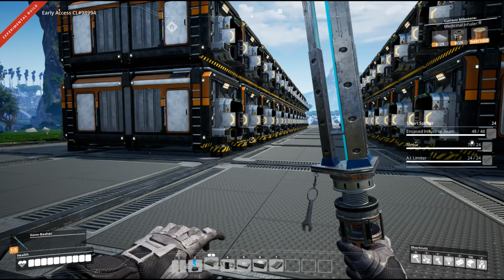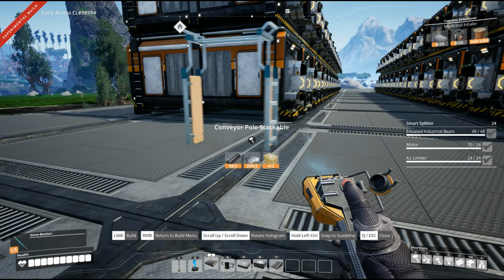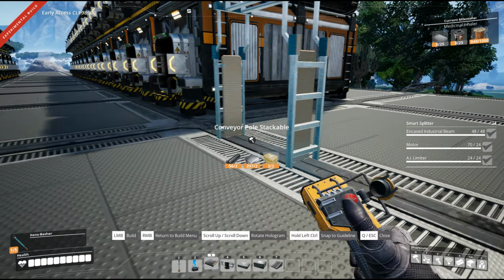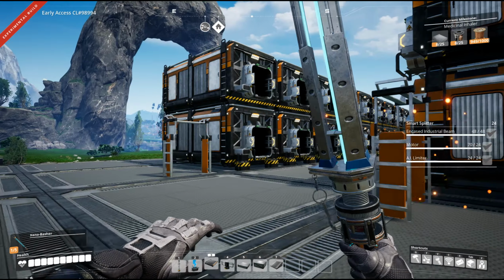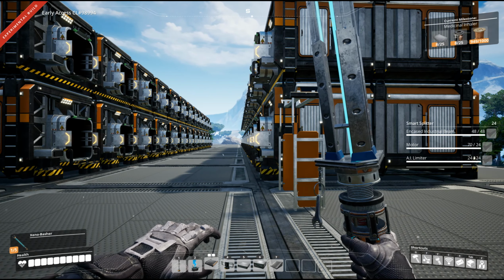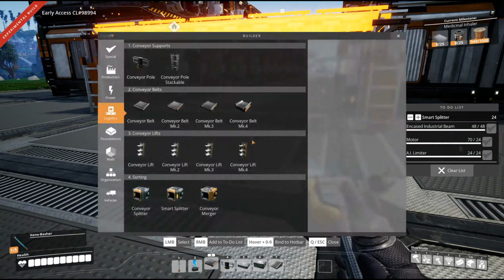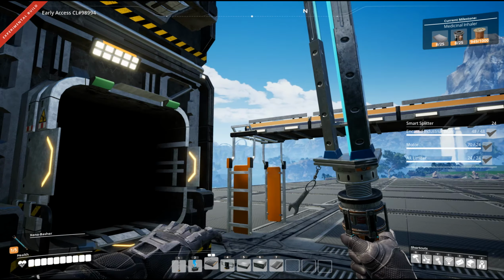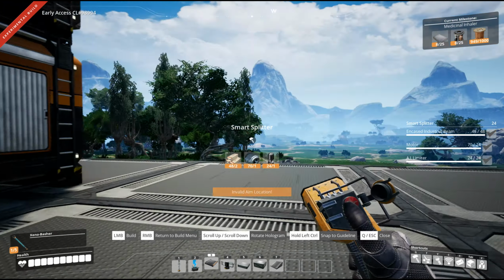Okay, then what I'm going to want is... See, I've kind of thought about this all myself already. So I'm going to want a stackable pole there and a stackable pole there. Okay, so what's going to happen there is a Mark 3. It's going to run from there around to here. Okay, so this is going to be sort of the turning point. And then from there, what we're going to do is have smart splitters.